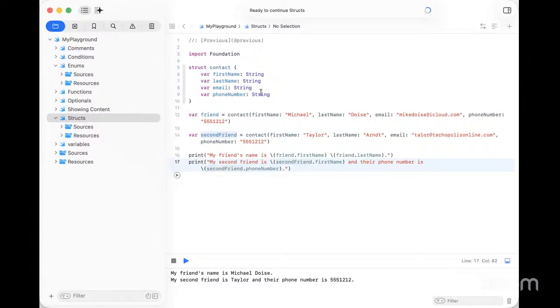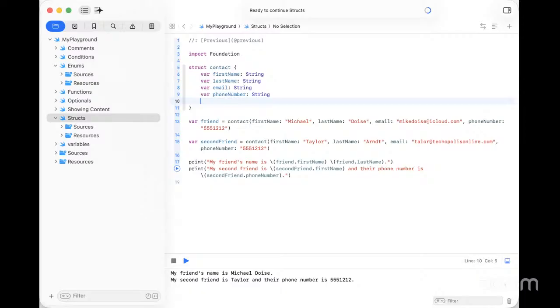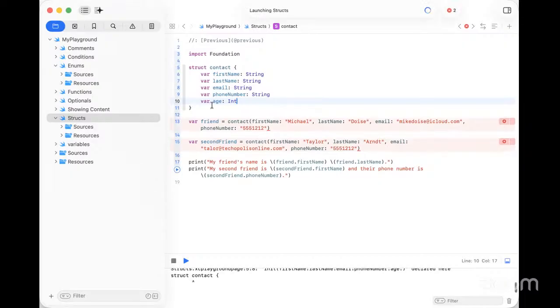The other thing to keep in mind is, if I say var age colon Int, then that's going to cause all of this to fail, because now these are incomplete.